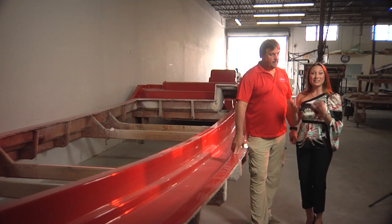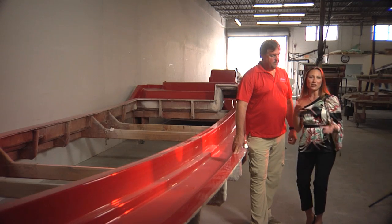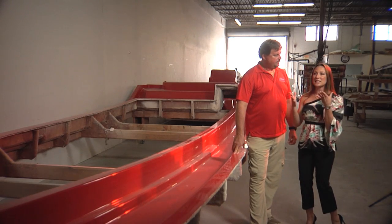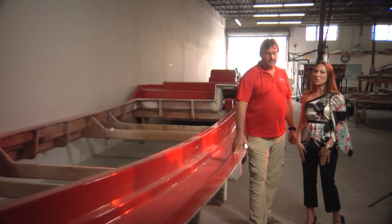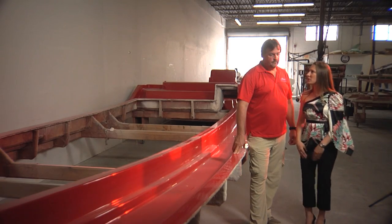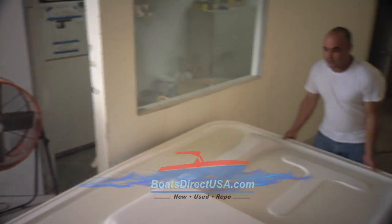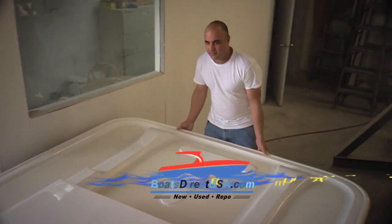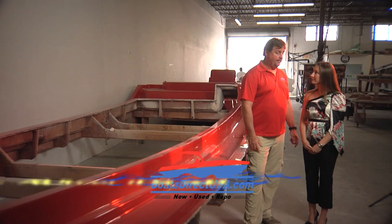One thing that I'm really loving about Blackwater is how no one seems to be a jack of all trades. They're really dedicated to each field that they're working on. I mean, Carl, you've been around so many factories. Tell me a little bit about your experience. Usually what happens in the boating industry when they're building the boats, again, it gets back to the employees, how many you can hire and how many are good at what they do. Most of them, they'll have a gang of workers. You know, everybody's got a screwdriver, everybody's tightening stuff.